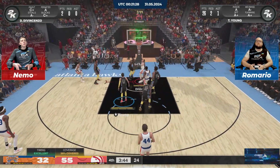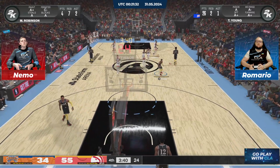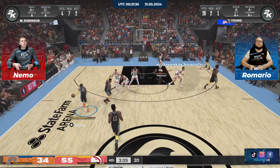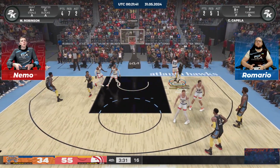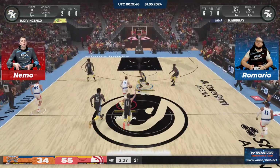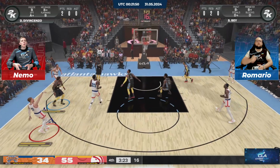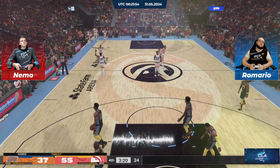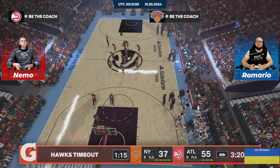Here's DiVincenzo. And he banks in the layup. Well, he's got no problems getting inside if there's that kind of room available. Dante with 2. Young inside. Brunson covering. Here's Capella. Atlanta again missing. Well, maybe not the best shot against that kind of defense, but he still has the ability to knock that kind of shot down. That bucket in no time at all. And the shooting numbers just keep going up and up for Dante. Atlanta calls timeout.